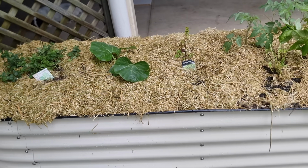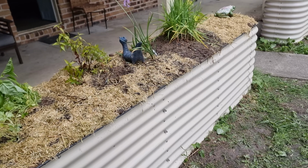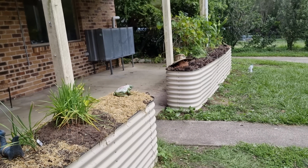And that's what I love about food gardening and this type of raised bed gardening as well. It's easy to garden in. You'll find that those beds will fill out, and I'll also plant more herbs in there. So as those plants grow, it'll look even better. Most of all, I just love cooking with herbs, and this is such a convenient way to do it when it's right out your back door.